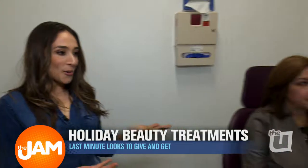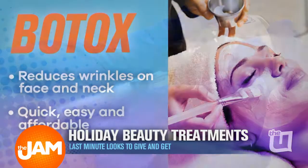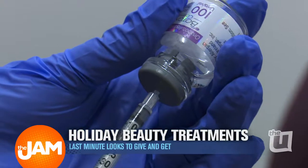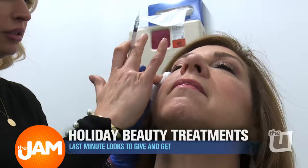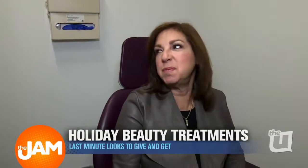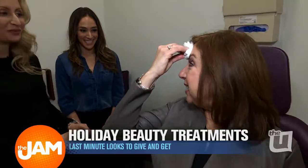So I always hear about Botox — this is one of the most popular procedures. Why is it so popular? Well, it's popular for a whole bunch of reasons. One, it's preventative, so it won't make your wrinkles any worse. In fact, once they get softer, they stay soft. Two, it's simple, easy, fast, and affordable. It's actually the number one used cosmetic in the country, and it just takes seconds to do. Does it hurt at all? Nothing — maybe a tiny pinch, that's it. And within a couple of days, all her fine lines will basically be gone and she'll be feeling fantastic.